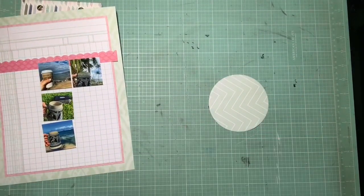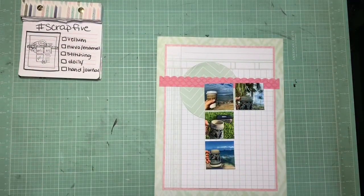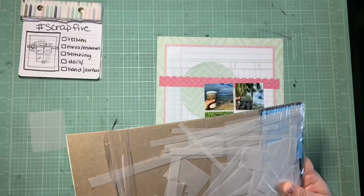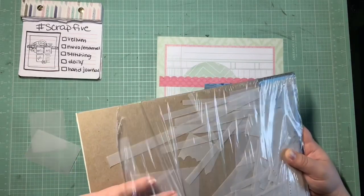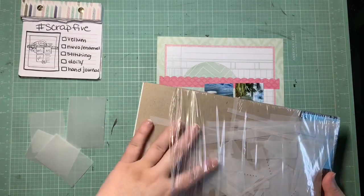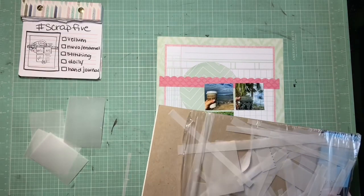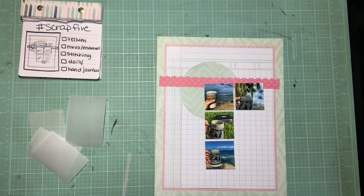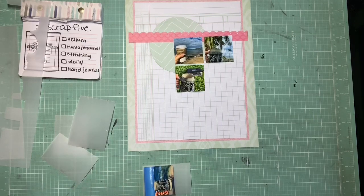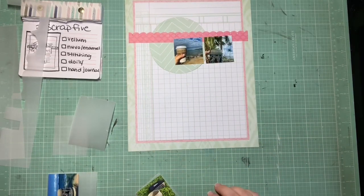I thought about making that a doily like I usually do when I see a circular element. But part of me was like, yes, I picked a lot of things for this Scrap 5 that I feel very comfortable using and I love pulling in on my pages. But at the same time, I was like, it's got to be more of a challenge for me. If I'm going to use these things that I'm very comfortable with, I want to use them in a different way than I initially would. So instead of just using a doily as that circular element, I decided to do this die cut circle and pull a doily in a different way. Same with my stitching. I'm going to stitch in a different way than I usually do. So you'll see it as it comes together.